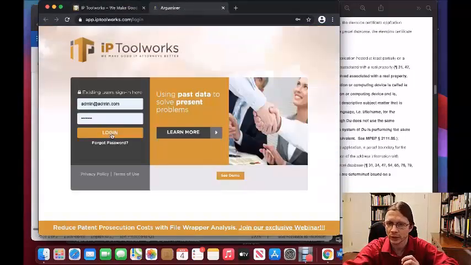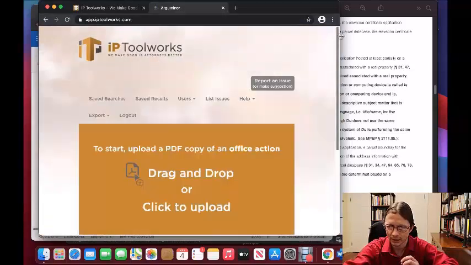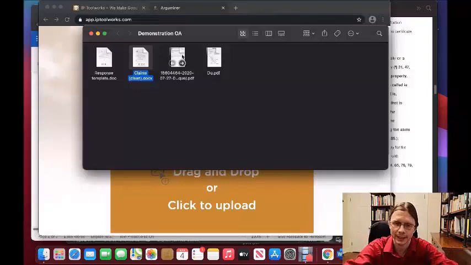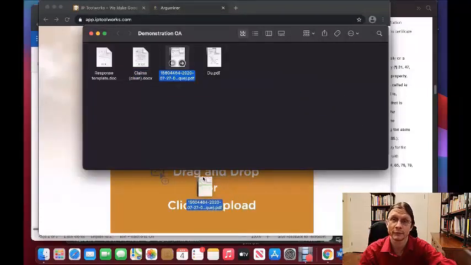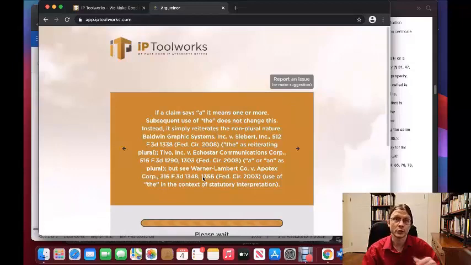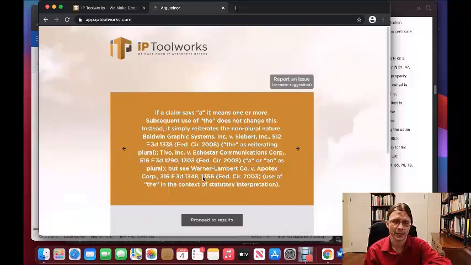This is going to match the office action against basically a giant database of material that you pull off of PAIR, and it will say, here are things that other people have said in similar situations that you could potentially use in responding to this office action. So when you're developing arguments, I think looking at what people have said in the past, whether it's you or somebody else, is very valuable.